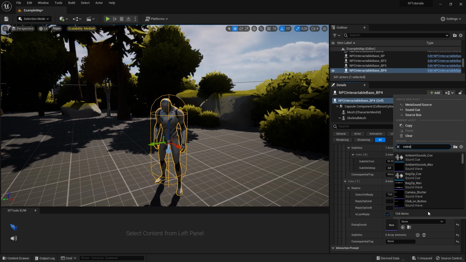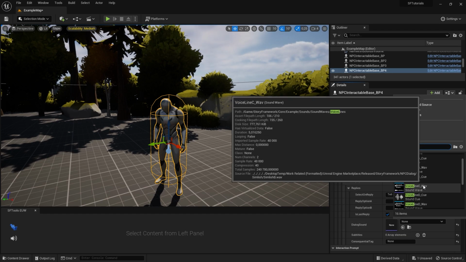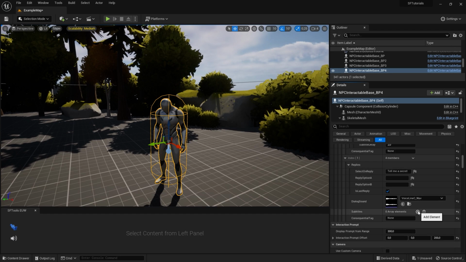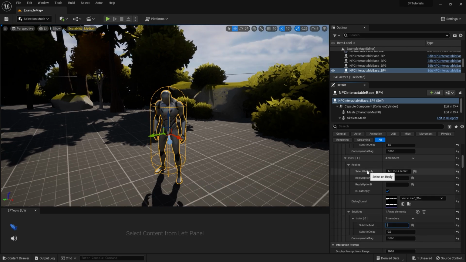Again, we're going to give this a voice line and add a subtitles text. Let's make this subtitle text I have superpowers. Let's make this last 1.5 seconds. We're going to give this consequential tag as secret.